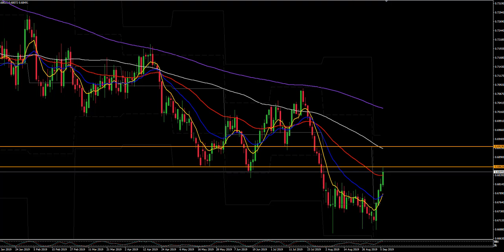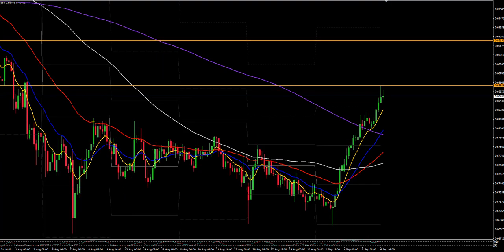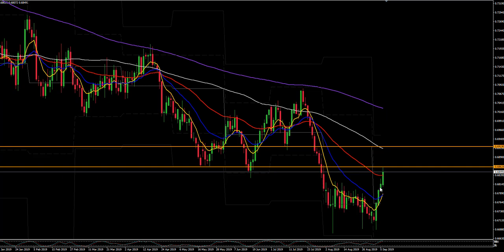Aussie dollar, if you go on the 4-hour chart, you can see price has broken this resistance level here. Buyers have come in, so we are in a phase 2 now, already hitting resistance level. If price breaks above it, then we've got another level at the 0.6920 area here. Seasonal weakness for Aussie stays until the end of this month, so just keep that in mind if you're looking to buy Aussie this week, and keep those targets realistic.